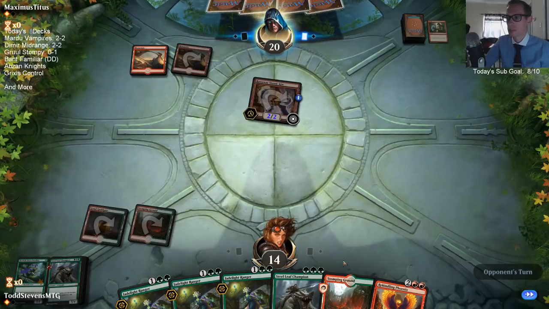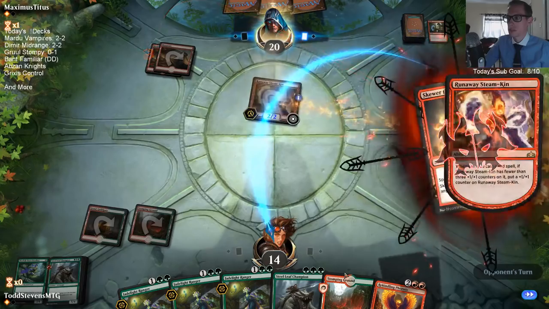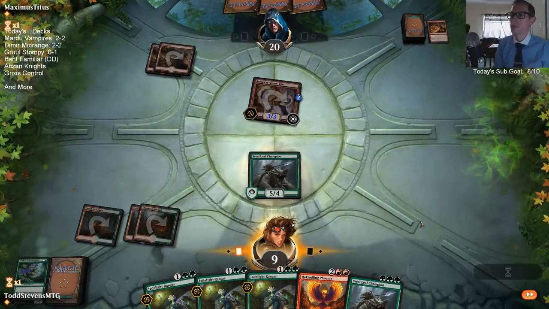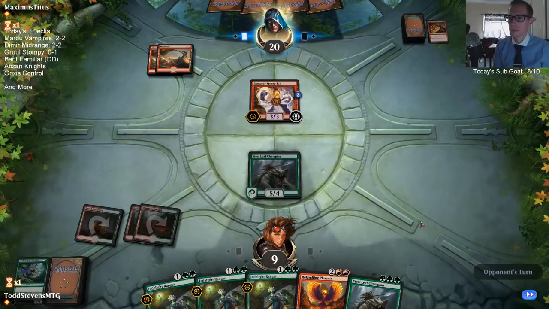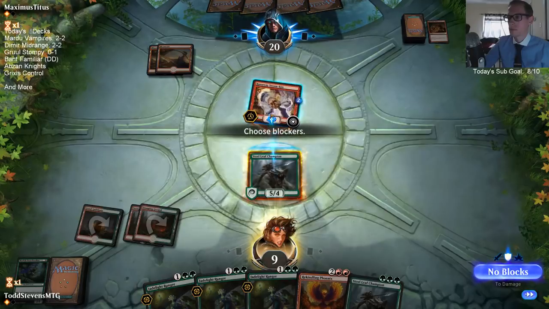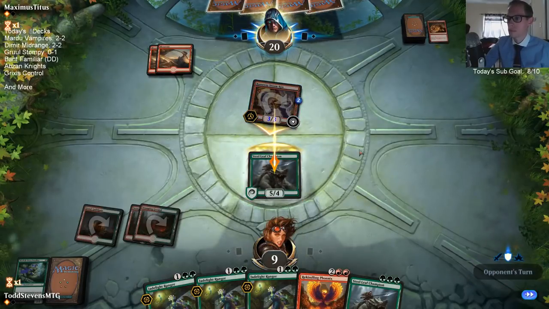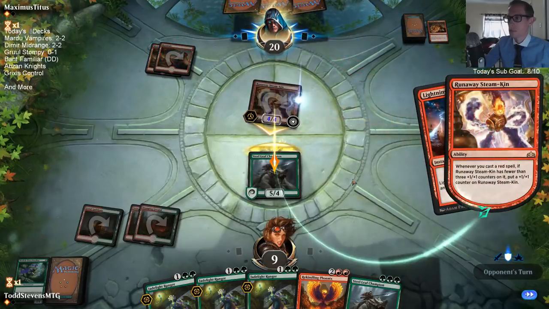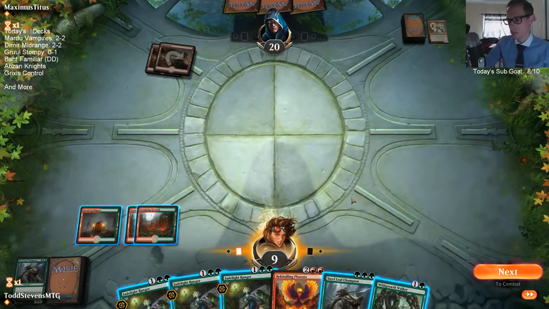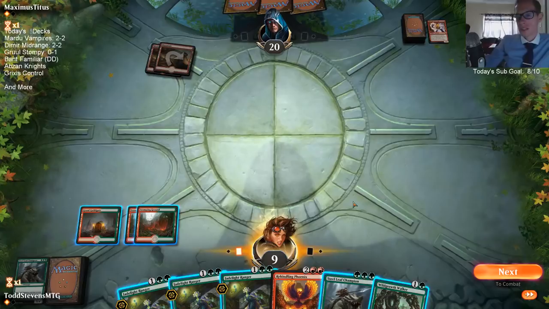So we're going down to 12. Just lightning strike the Steel Leaf? Oh, come on, opponent. I thank you, but that was not a good play. Yeah, that lightning strike definitely should have gone upstairs. We should be at 6 right now.